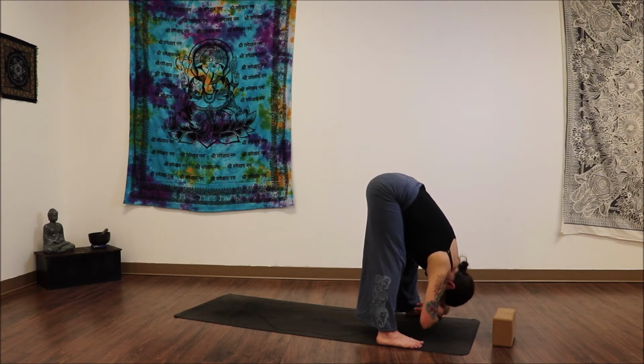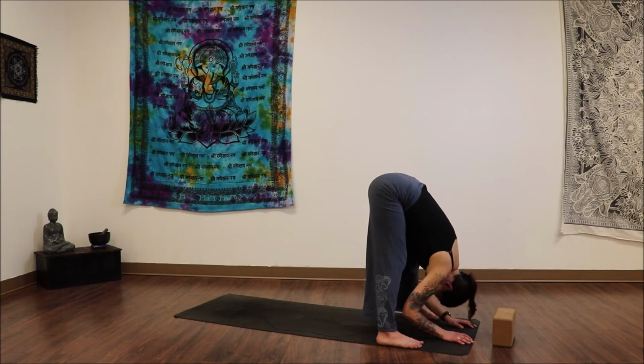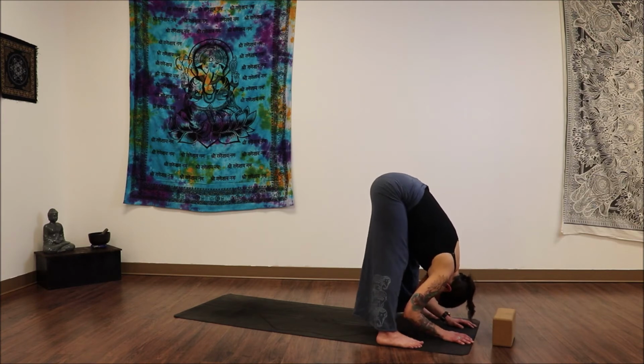Slight tuck of the chin, elongate that cervical spine. Soften the face. And just feel the body sink into this forward fold. Whether your arms are hanging or you've got them crossed or you're grabbing opposite elbows, you can always find a sway here. Just gently swaying the upper body. Letting it be a little weightless as you sway side to side or back and forth.